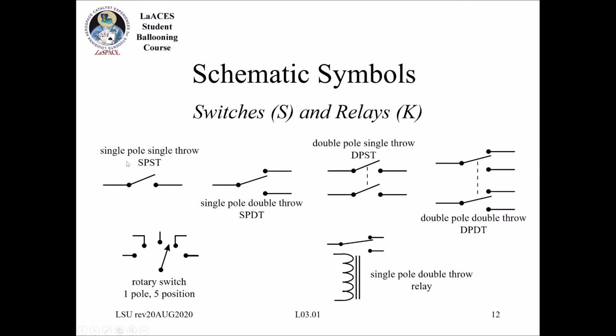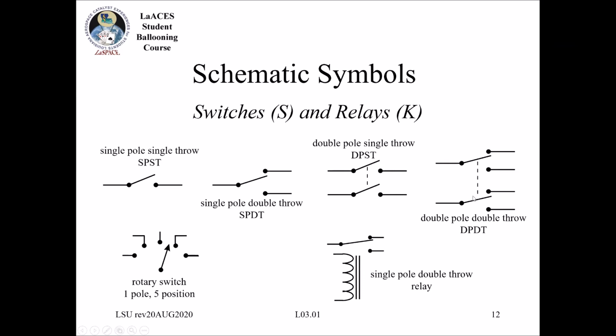For switches and relays, there's the single pole, so these are physical relays. Whenever I talk to you about the transistor being kind of like a switch, these are actual switches. There is a mechanical switch that either opens or closes. There's usually a command that you send, and then it physically closes these little gates. This one only has an open or closed. In this particular one, we call this a double throw, where it can go into either one of these positions. And then you can also have the double pole single throw or double pole double throw. There's a bunch of different configurations that people use, and you would use them for different reasons.